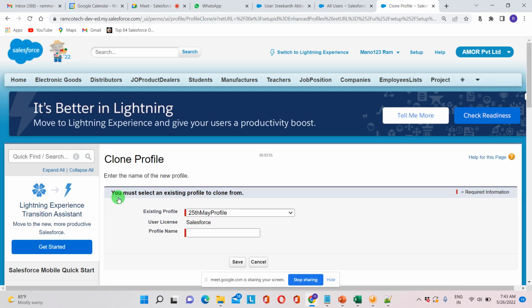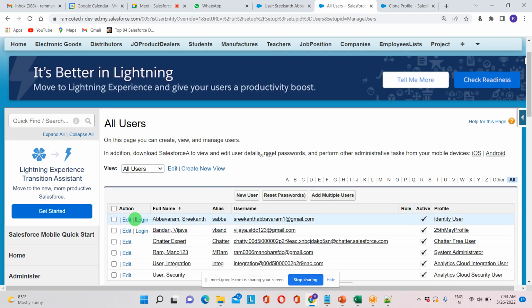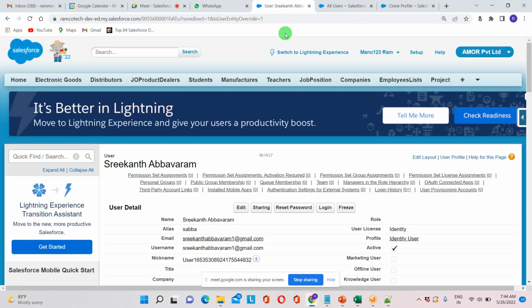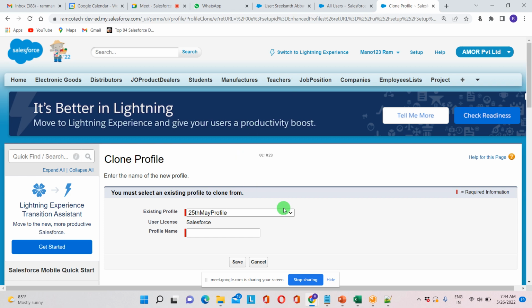So what do I have to do here? We can take the new one, any new name. Here we are not taking a new profile. Just remember, we are creating a new profile from scratch. Our intention is to make another profile, a clone of identity user. Just click on identity user.